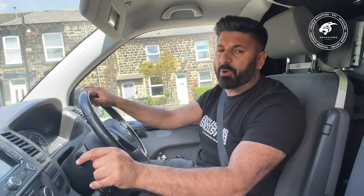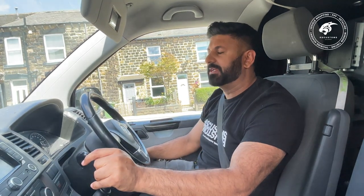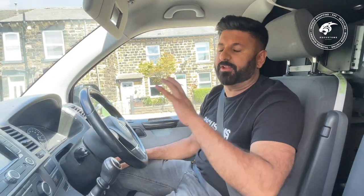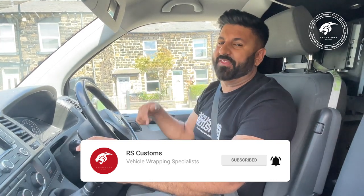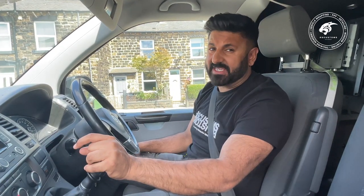But yeah, next week we've got something a little bit special. There's only 200 of these ever built in the world. They're not producing this car anymore. It's a two-seater, and yeah, it tilts at 45 degrees.